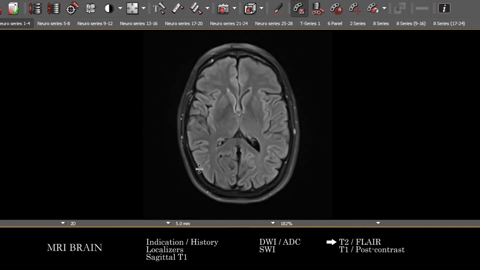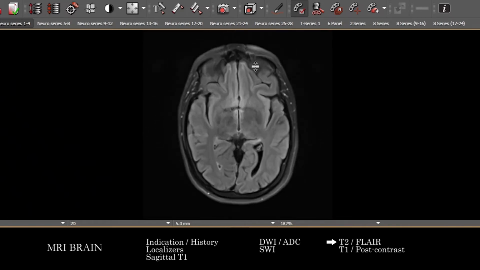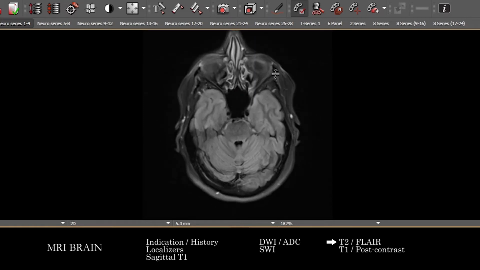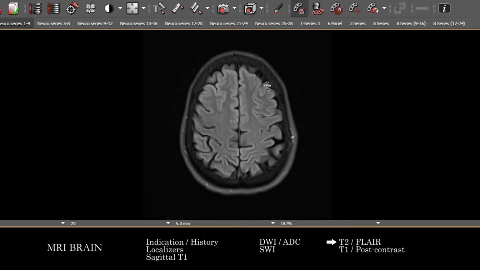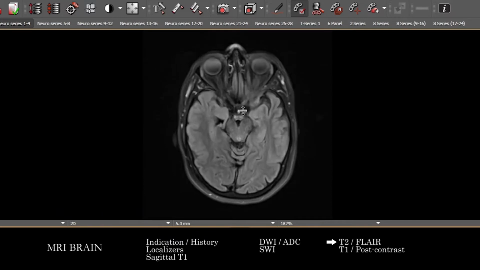We're going through in a big picture approach here, but the FLAIR, I'll let you know, is going to be your major workhorse sequence to detect and characterize parenchymal signal abnormalities. It's going to give you a good look at the anatomy as well for midline shift, mass effect, all these sorts of things. And we're going to come back to FLAIR in different projections.